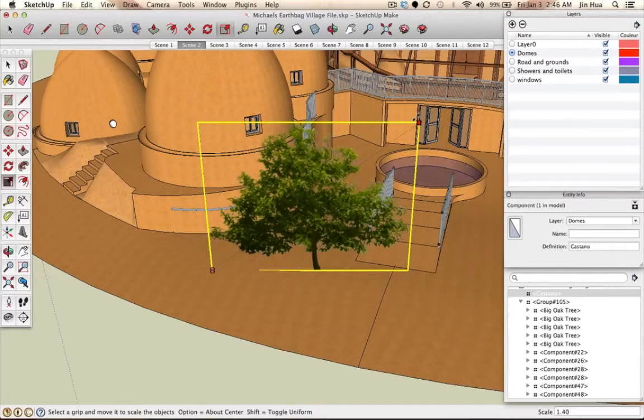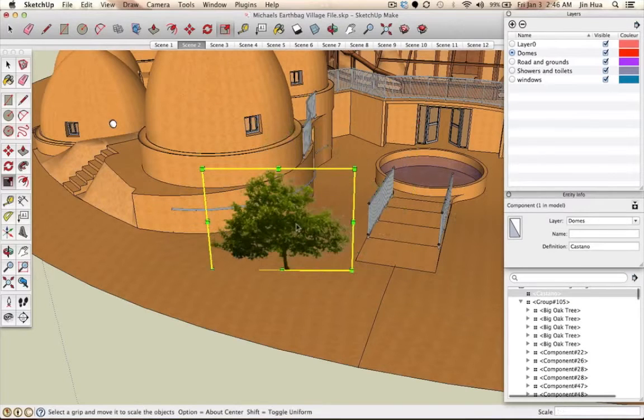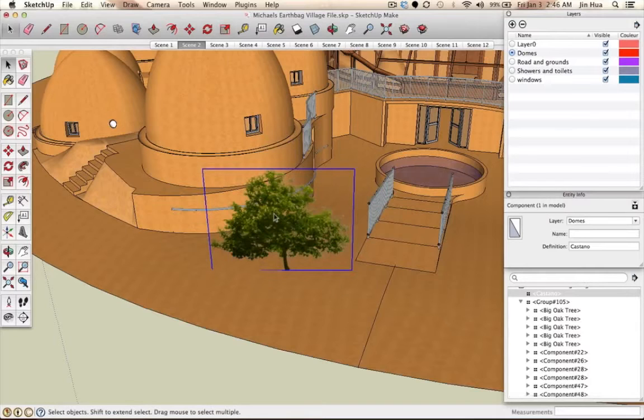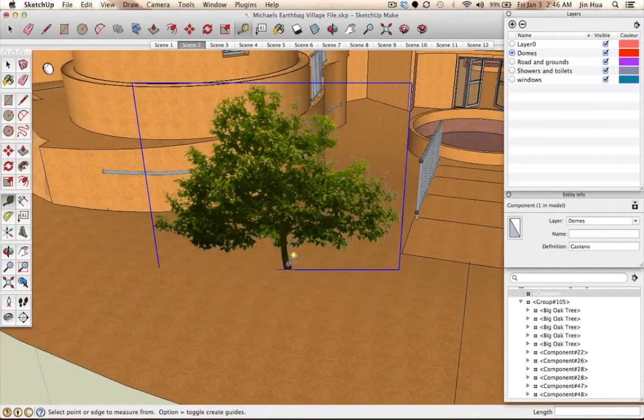But what if you want the height of this tree to be a particular size? Now I don't know what the default size of a tree is, so I'm just gonna make up some numbers here. Okay, you can actually use the tape measure tool to check the size of this tree, which is the T. You just hit T on your keyboard to select it as well, and then I'm gonna click on the bottom, and I'm gonna drag it up and make sure it's on the blue axis. And you see the blue line there? That means that it's constrained to the blue axis.